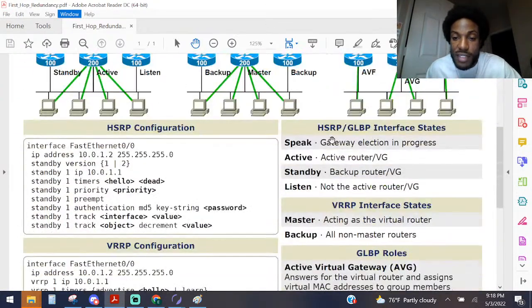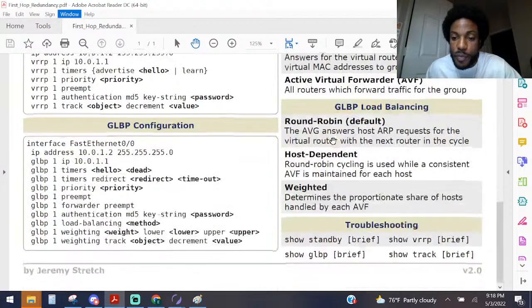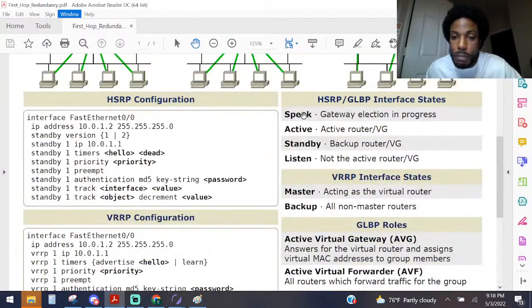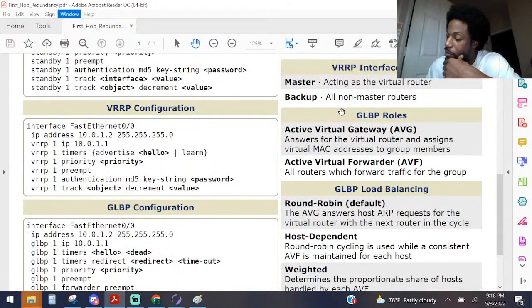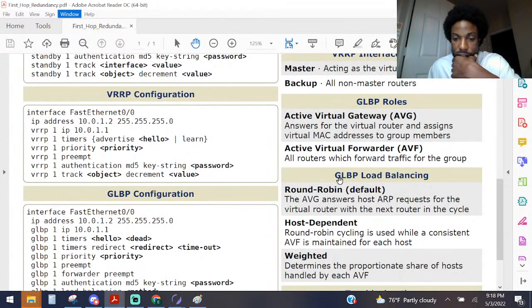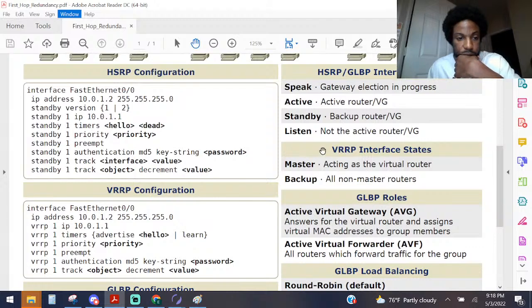The HSRP states are, I think it's right here: speak, active, listen, and standby. But I don't see why they don't have init in here. Come on, Jeremy Stretch, you failed me here, man. Init is, I think, short for initialize, right?